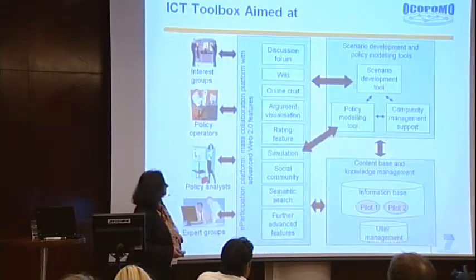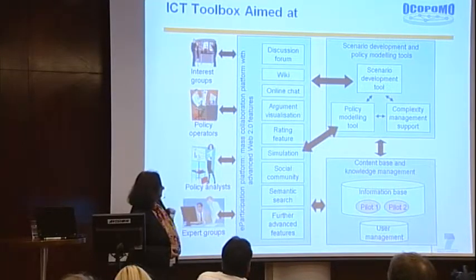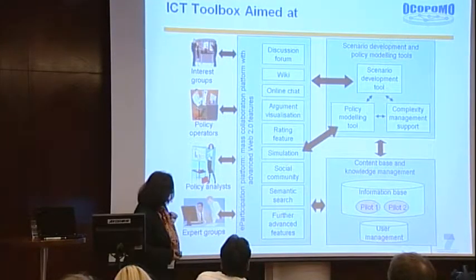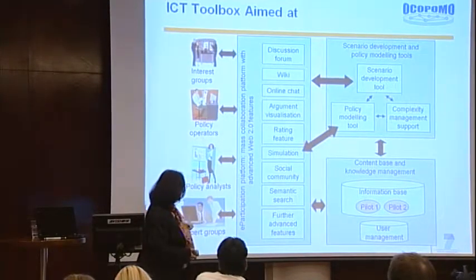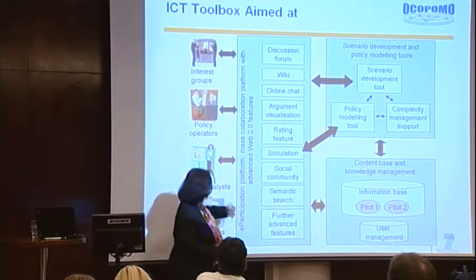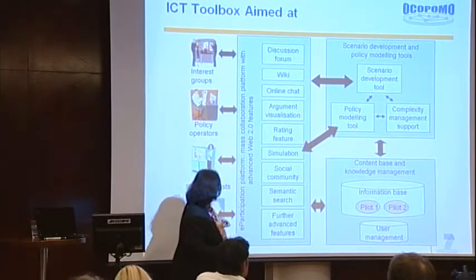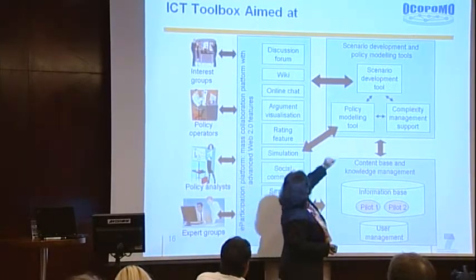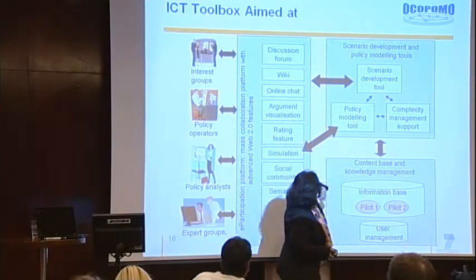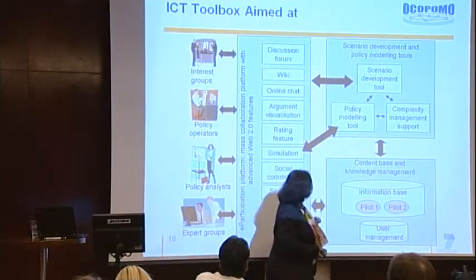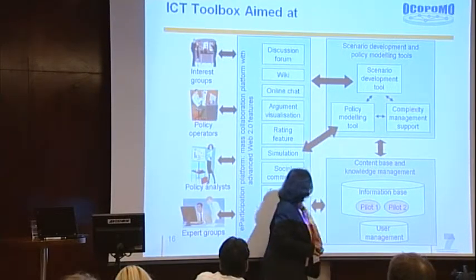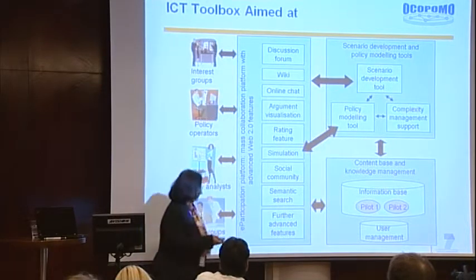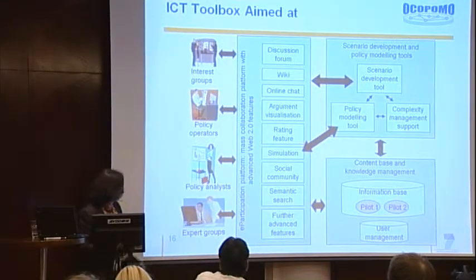Some charts can also be extracted here, showing certain evolutions, and this is fed back into the other concepts. And the toolbox that we are aiming at here is supporting, on the one hand, the participation and collaborative development with the different means of Web 2.0 technology, the policy modeling tool, the scenario development tool, and the complexity management support to manage the information in there, and of course, different content bases to support the policy development.